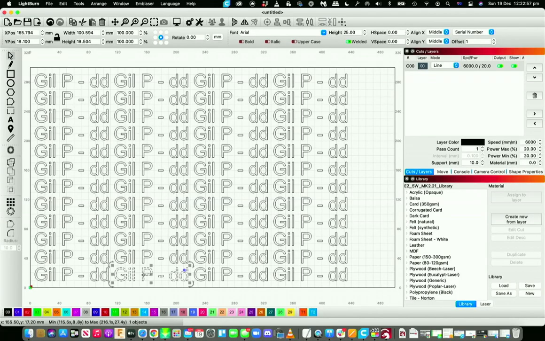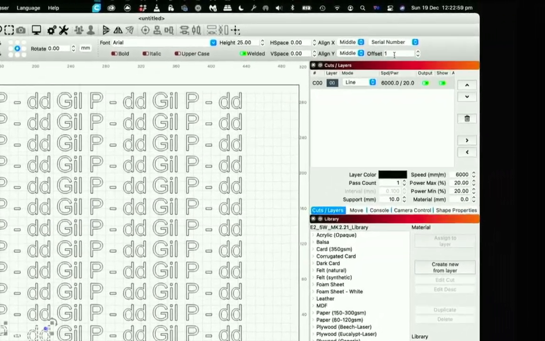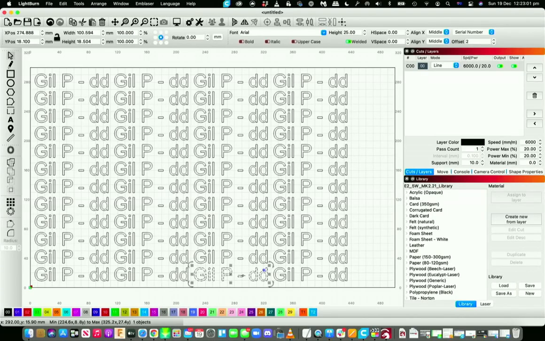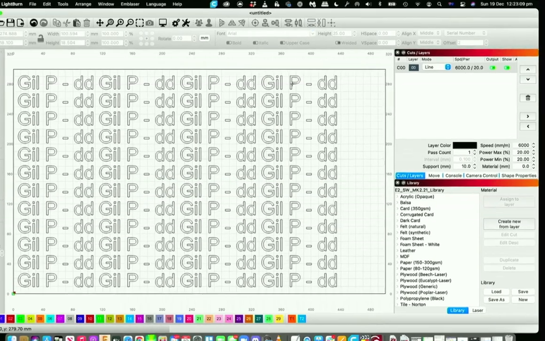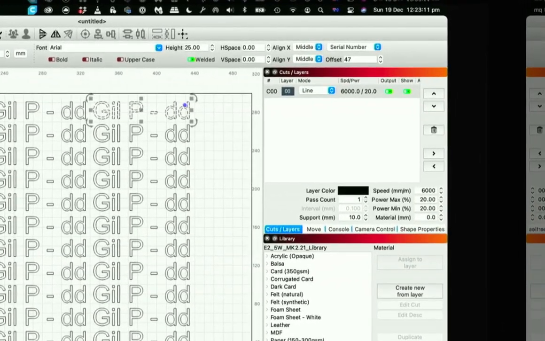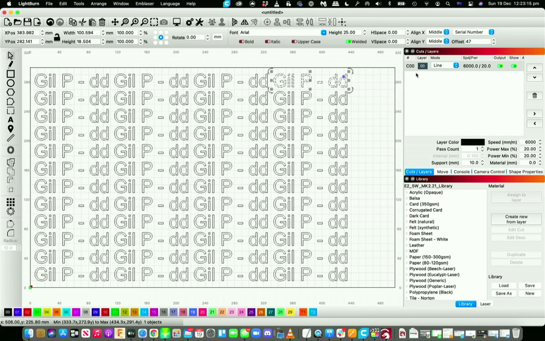And what's also interesting is, if we go here, you can see the offset number is 0. If I go to the next one, the offset number is 1. We go here, the offset is 2, and you can see that it is going to place a value where the lowercase d's are. If I go up to the last one, it says 47. So we've been able to get 47 options on this page. So that's the first part that I'm incredibly happy about.